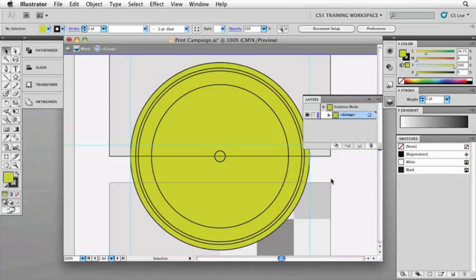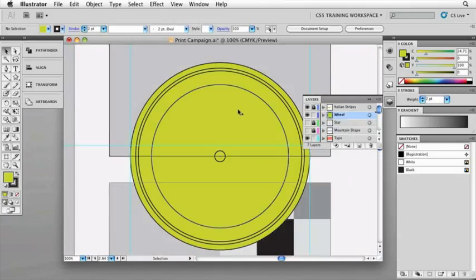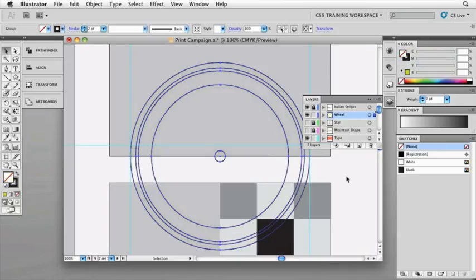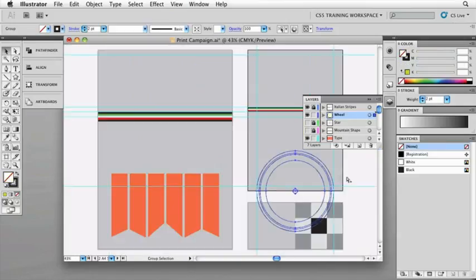So what we can do now is double click back out of isolation mode, reselect the entire group so we can edit them all at the same time and say fill none. Okay, so we're basically back where we were, but that was just an example of how we can change it. So once again, let's fit everything in the window. We could go ahead and maybe lock our wheel layer at this point in time, and very importantly, Command S or Control S on the PC and save all of our progress at this point in time.